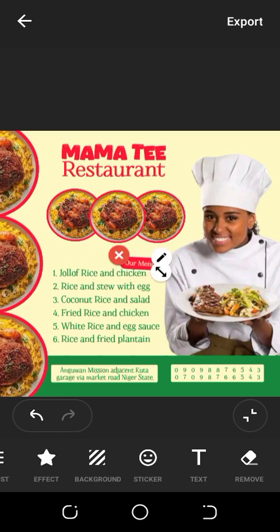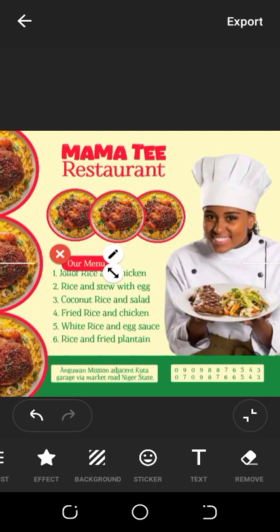So I'll reduce it. I'll reduce it. I'll bring it down here. I will still reduce it. You can see it is covering the right up.